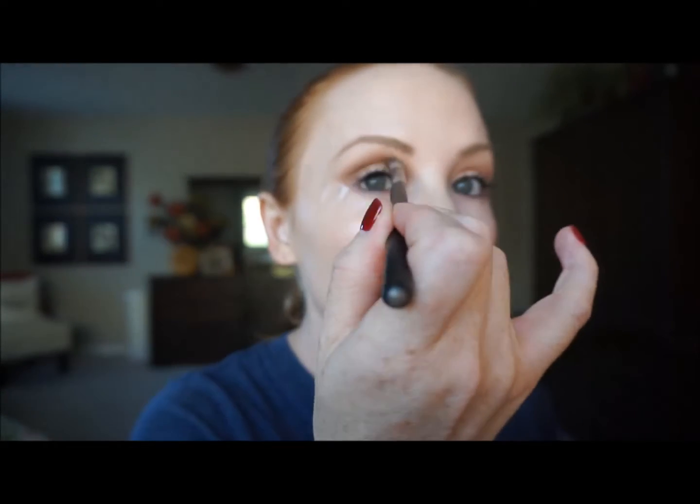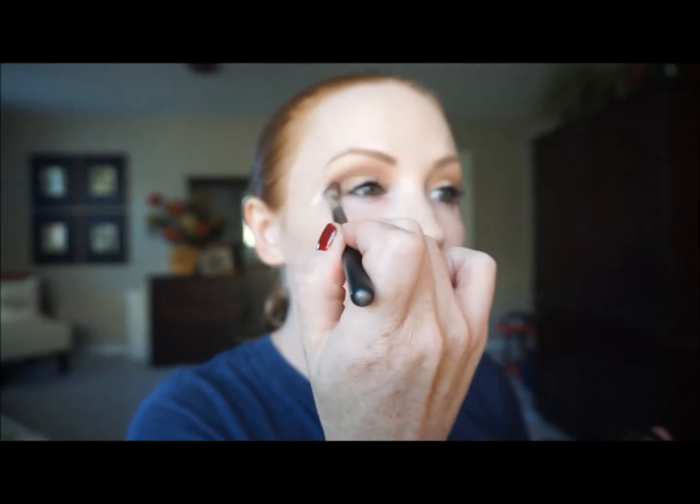And then I am going in with one of my other very favorite browns. This is Swiss Chocolate. If you like browns, Swiss Chocolate is a gorgeous one. It's kind of dark, which I like, but if you're looking to add some colors to your makeup collection, consider Swiss Chocolate. It's a good one. I'm applying it more to the outside of the eyelids, and I go a little bit in about halfway. But it's pretty dark, as you can see.